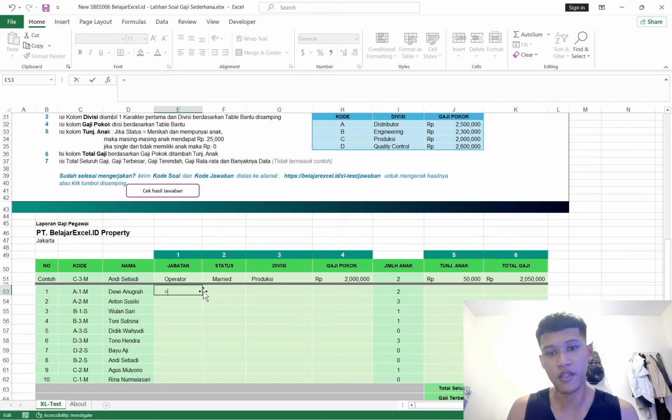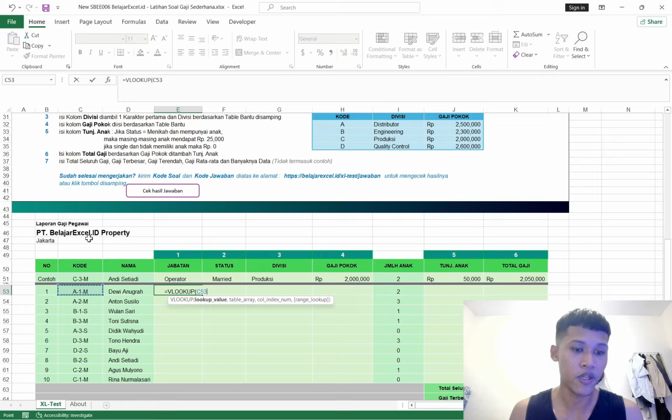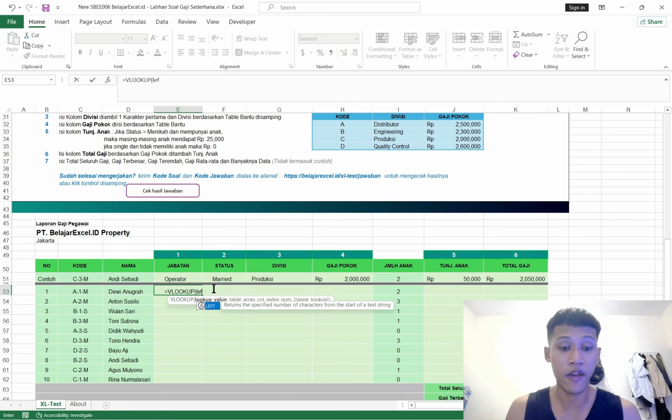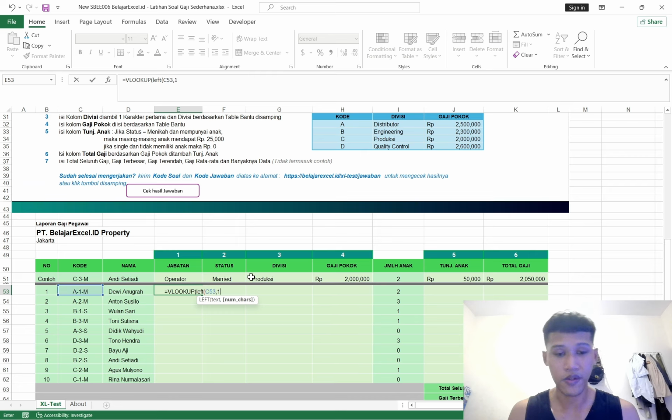I can use the VLOOKUP, which is the basic lookup. And then the lookup value is the first character from the code column. So I can utilize the LEFT function to solve this. The text is exactly this. The number of characters is 1. Table array, this one.